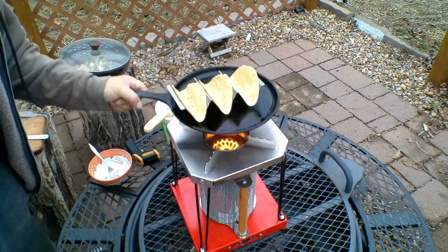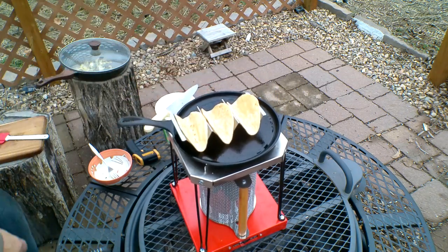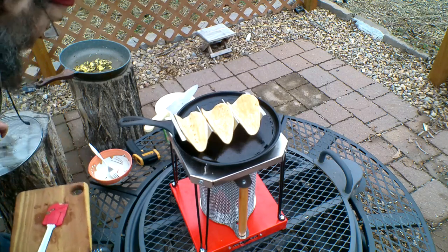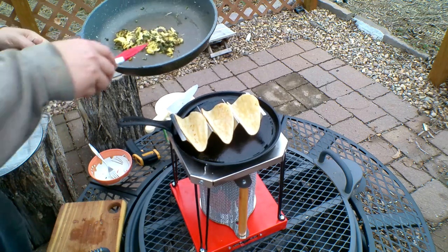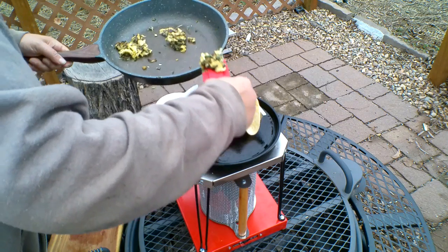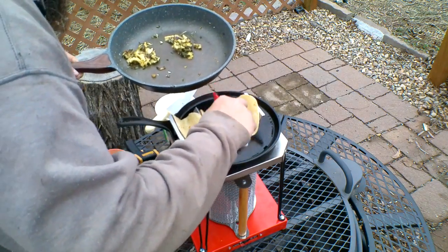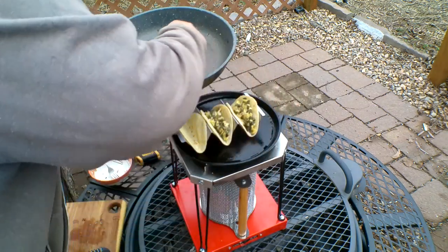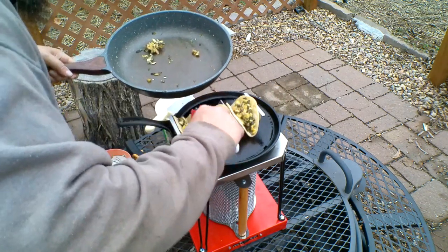See how it goes? So this could keep going on and on and on, guys. Of course, we have our hot ingredients here. We're going to go ahead and put our breakfast taco filling in.